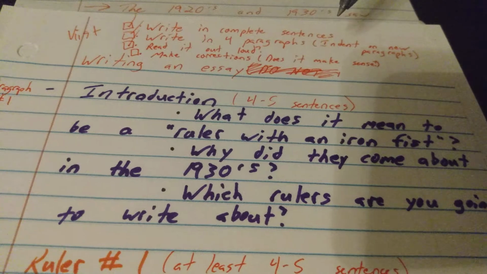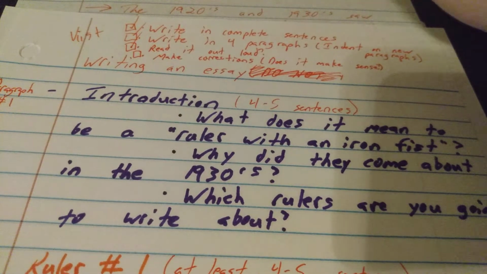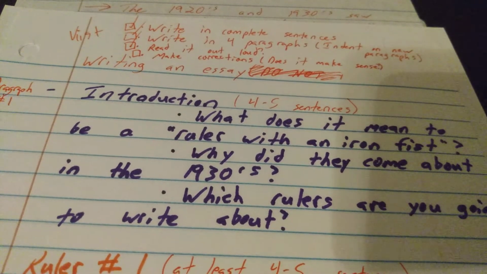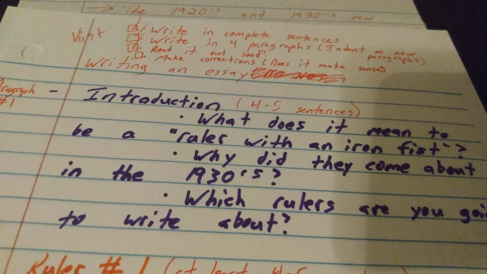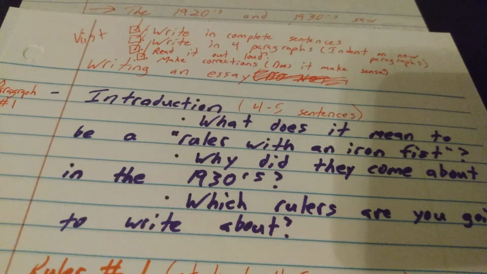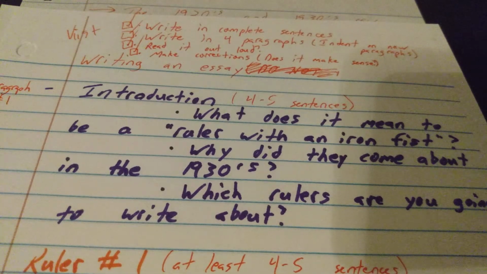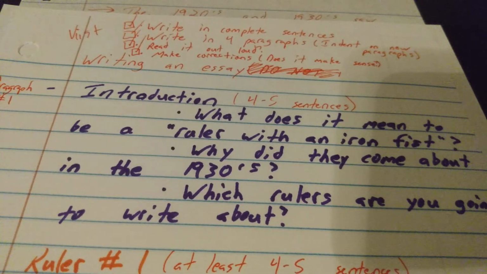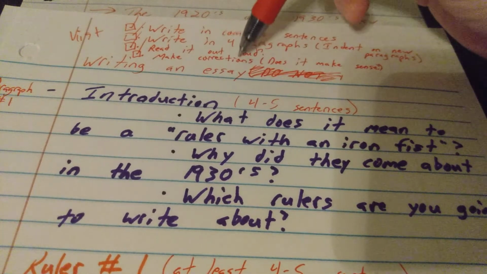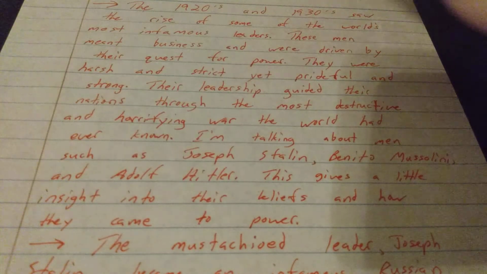Now, I've become a good enough writer where I could just write with little or no corrections, and I planned it out in my head before I wrote it. But as far as I know, there are little or no corrections. Now, it can be improved upon. When I read it out loud, there are some things that could probably sound a little bit better if I wrote it differently. But as far as grammar and run-on sentences and stuff like that, there's not really any in my paragraph. Right?